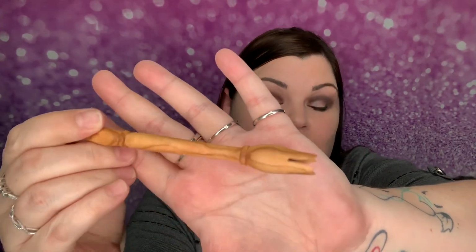And then I did get an oil. No, it's not an oil. It is an olive poker outer. So when you want to stab your olives, like when I make my dirty martinis and I can't get the dang things out of the jar, I can use this to poke them out and get my babies out, because yes. So this is an olive poker outer. I don't know what they call it, olive poker or something, but it's my little olive poker outer.